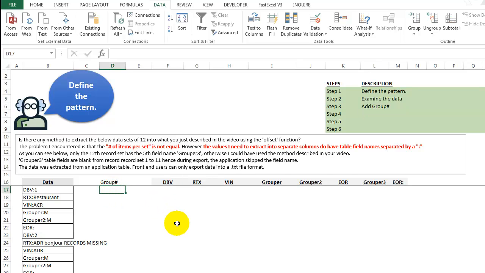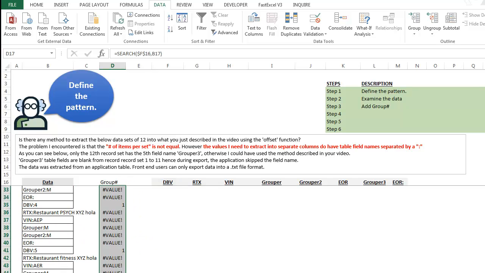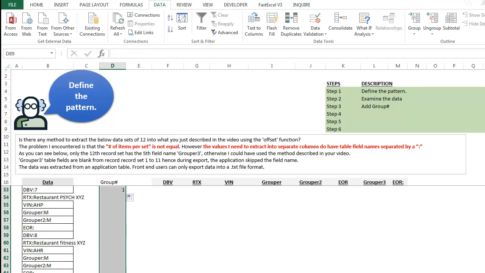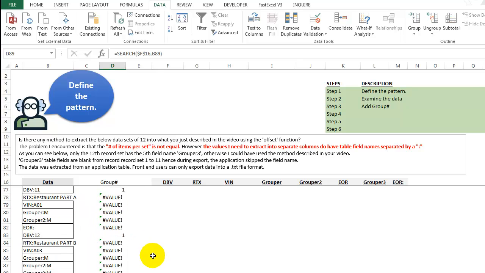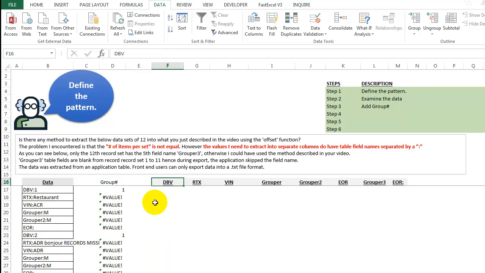So what I have to do now, this is interesting. Search for this guy, lock that within there. I think that's all I have to do. So we're going to take this and drag this down. And then I guess I could jump to the bottom, go like this, Control Shift up, Control D for down, I think it is. There we go. So I'm getting a 1 every time we see the DBV in there, but we can do a little bit better than that.